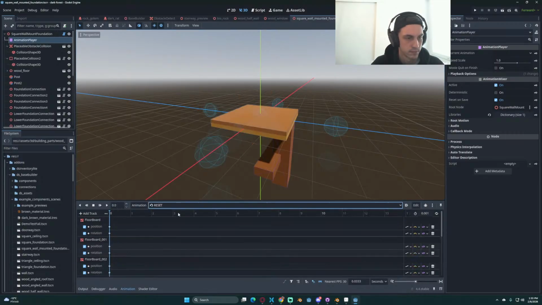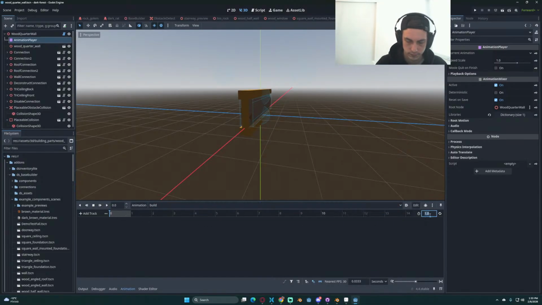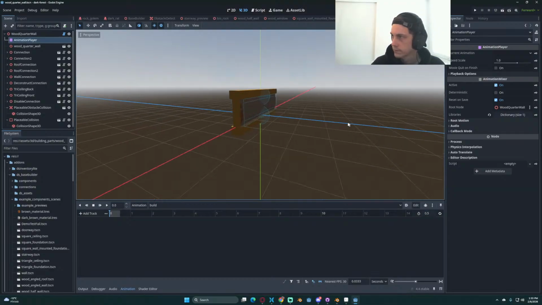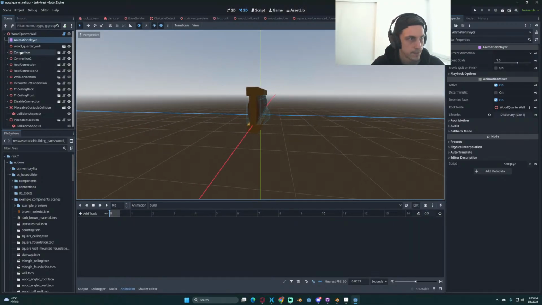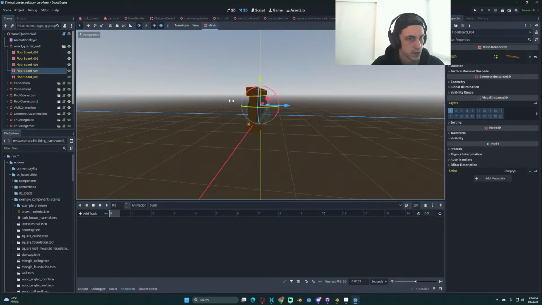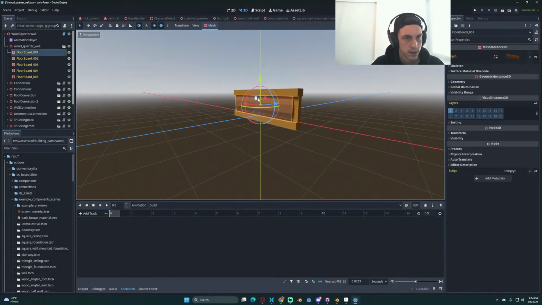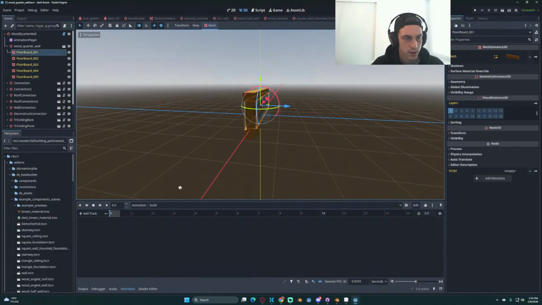Yeah. So we'll do a quick, on our wood quarter wall, we need to do editable children. This one, okay.